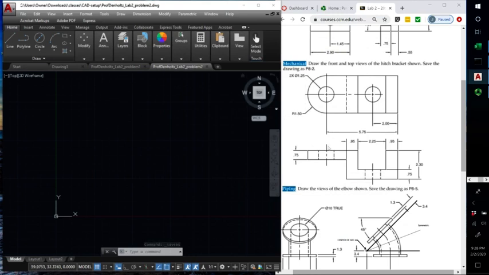All right, so let's take a look. I can either start with the lower one or the top one. I'm inclined to think that I'm probably going to do them somewhat concurrently, but I think I'm going to start with the top. And this is not the way that it has to be done. There's always multiple ways to do a drawing, and I certainly want you to find your own way. But I'm going to start here.